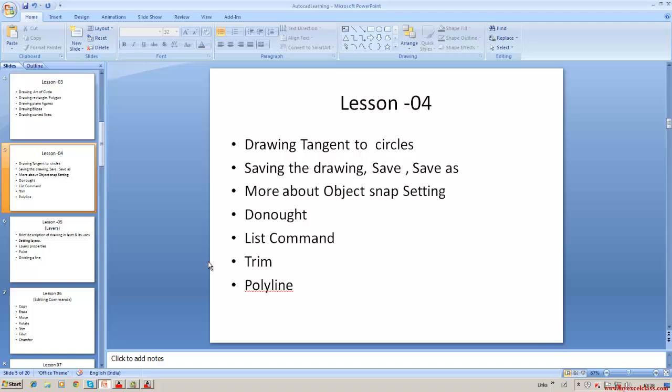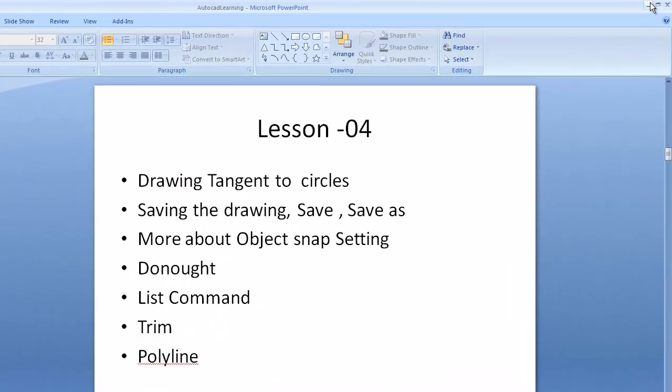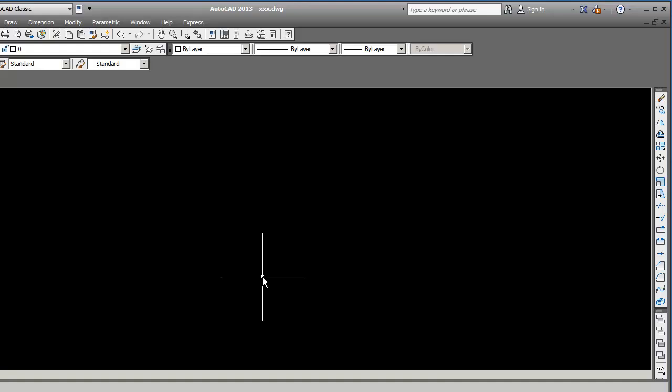Next is the polyline. As the name indicates, it's a line. Poly means multiple. It is a combination of various lines and also arcs of a circle. The line can have zero width, that is, the thickness of the line is zero, which is normally what we draw now. Or the line can have a certain thickness, which in the PC, the computer, is called the width of the line. So polyline has a shortcut menu here.